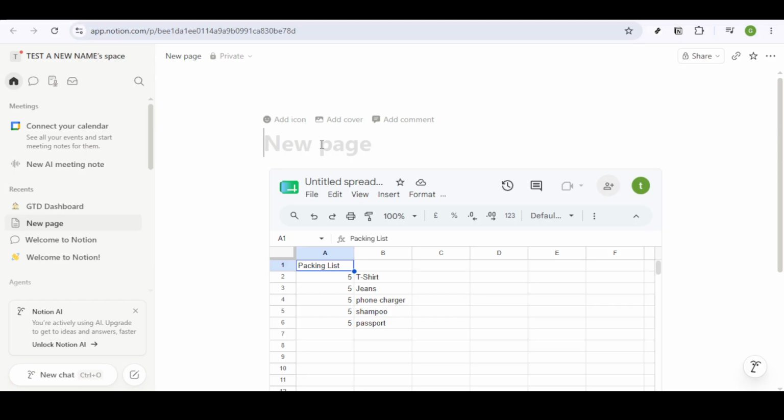And there you have it, a perfectly embedded Google Sheet in Notion. This combination of tools allows for a more fluid and efficient workflow, so you can spend less time toggling between different apps and more time focusing on what's important. Remember, this embedded view is interactive, meaning you can navigate through the data as needed directly within Notion. Happy integrating and organizing!